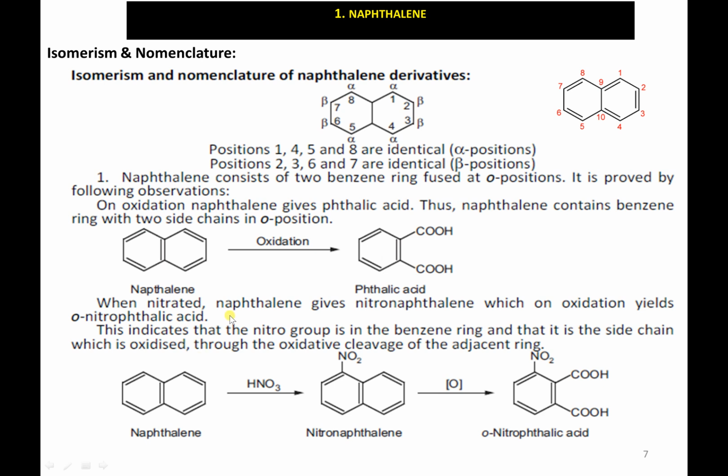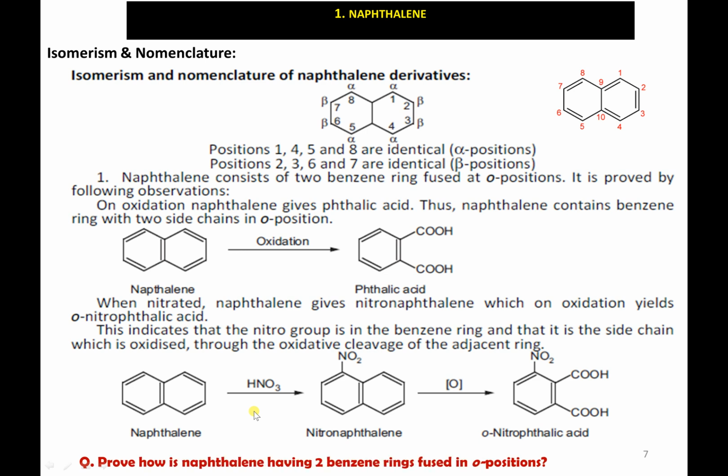This is proved. Further, when they nitrated naphthalene, it gave nitronaphthalene, which again on oxidation gave nitrophthalic acid. So the oxidation occurred at the other ring, and this again was plenty of supporting evidence to show that this is ortho fusion between these 2 rings. So by chemical methods earlier people used to prove that. Now you have so many spectroscopic methods and even X-ray diffraction and other techniques, because this is a very old compound, and at that time the spectral or analytical tools were not that developed.